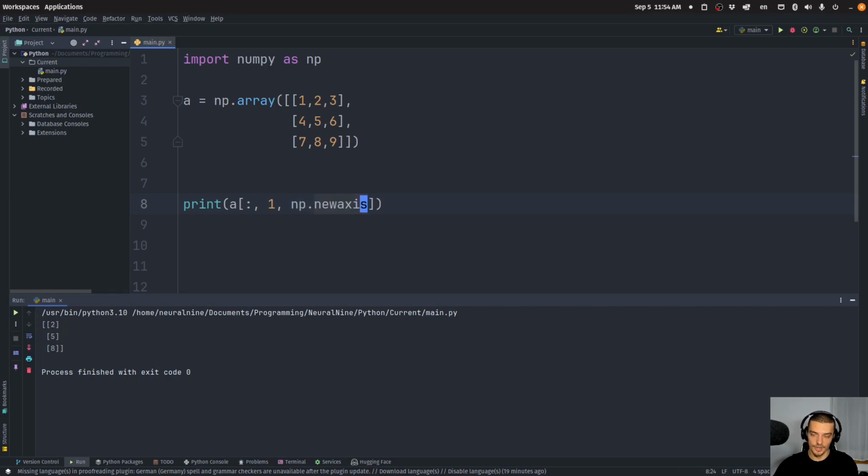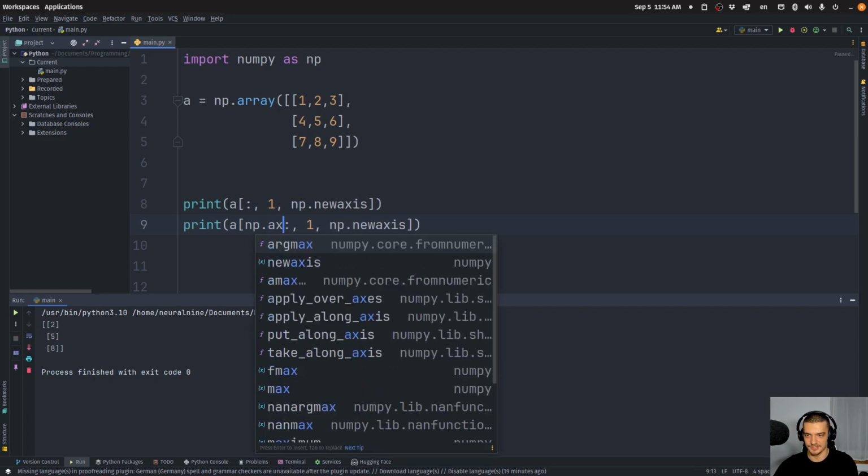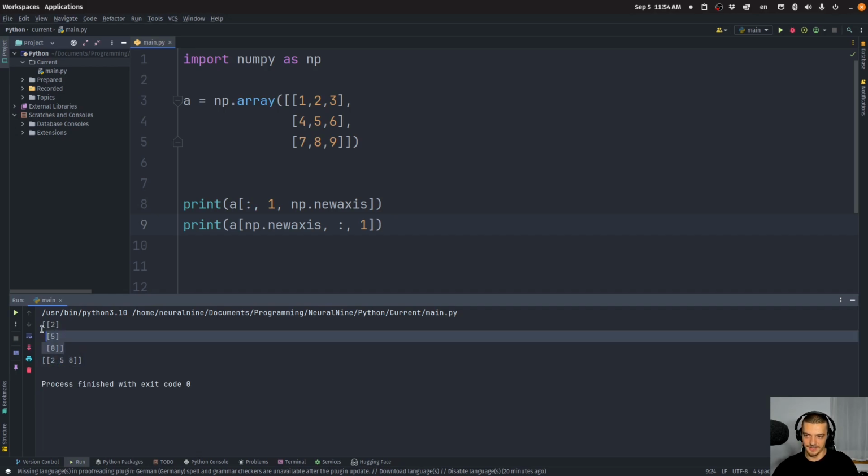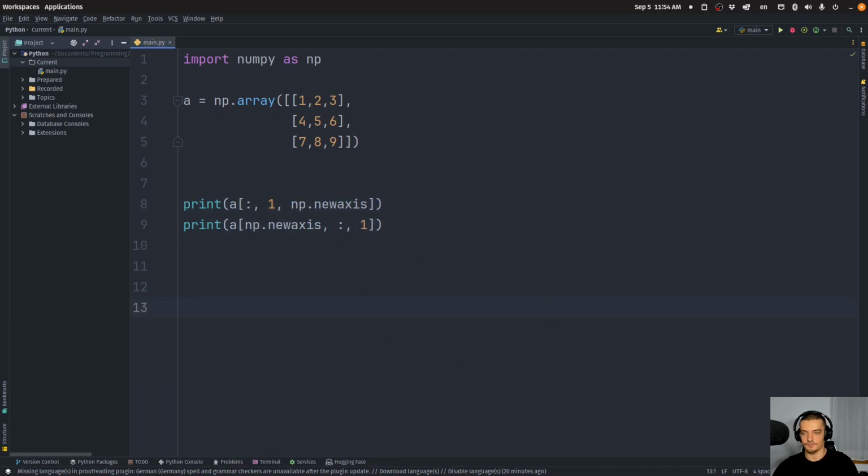Now it depends on where you add this new axis, because if I add it in the beginning, I'm going to get a horizontal axis. So I'm going to get np.newaxis, and then I will get it like this, an extra dimension around it, but horizontally. And if I do it at the end, I get it vertically. So this is also something that can be quite useful, as I said, for certain machine learning models, frameworks, whatever, for shape compatibility or dimension compatibility. So that's dimensional indexing.